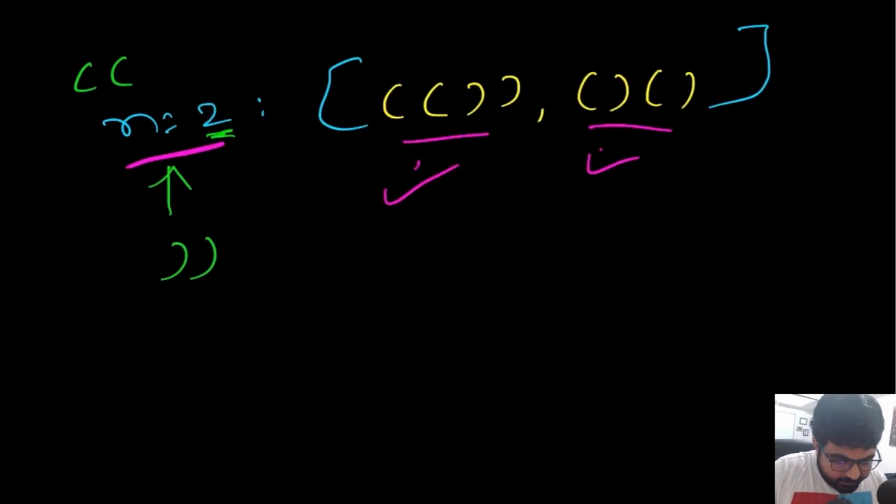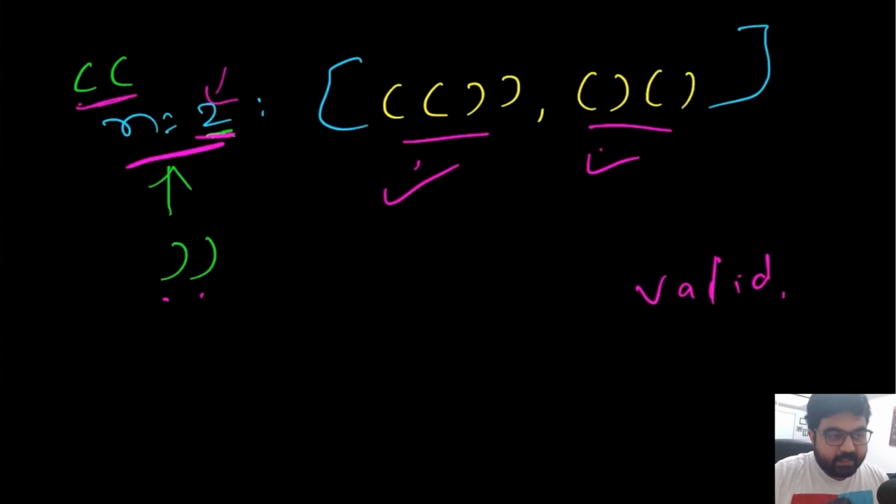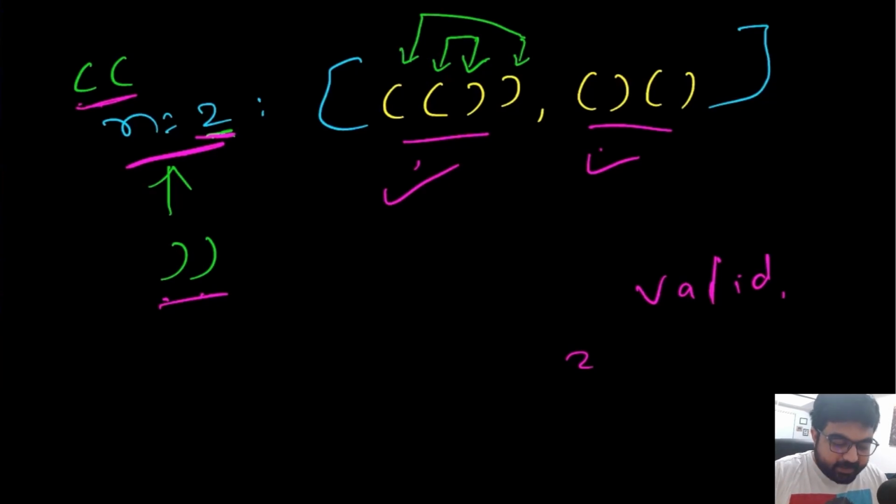Now there are some properties that we can use to our advantage, taking into consideration the definition of being valid. Now what is the definition of being valid? Basically, if we are given n is equal to 2, there have to be two opening parentheses and two closing parentheses. So that is one definition. Second definition for being valid is that we can only put a closing parenthesis if there exists an opening parenthesis before that. Again, I'm repeating myself. We cannot start our answer with a closing parenthesis because that wouldn't be valid.